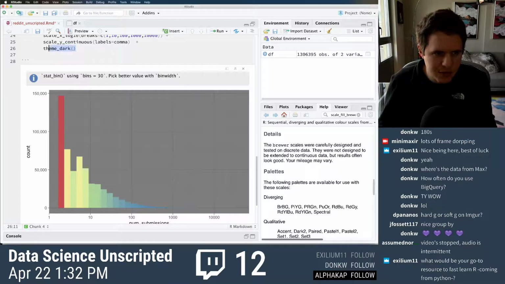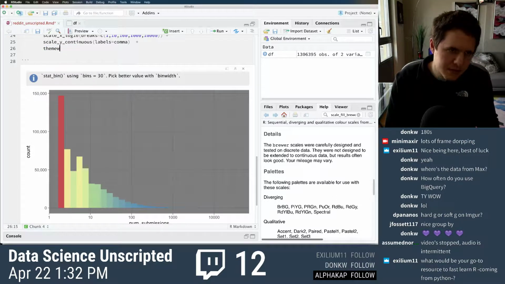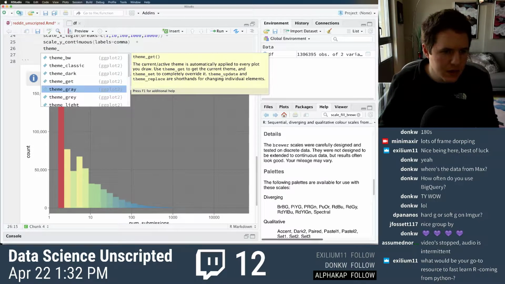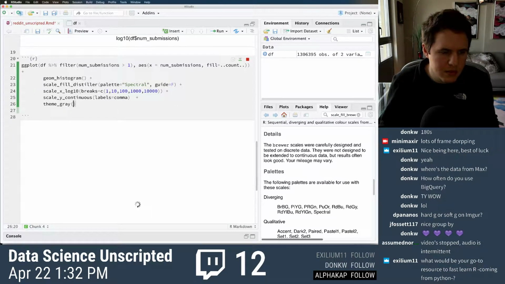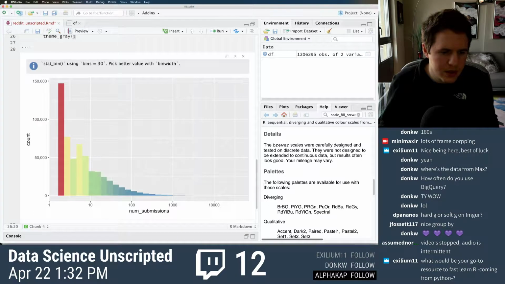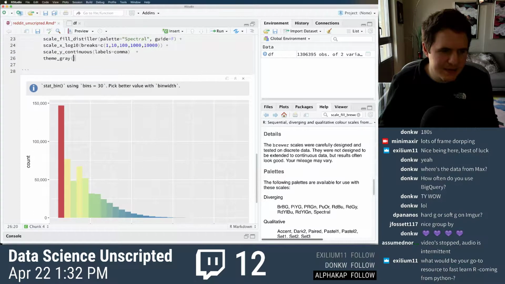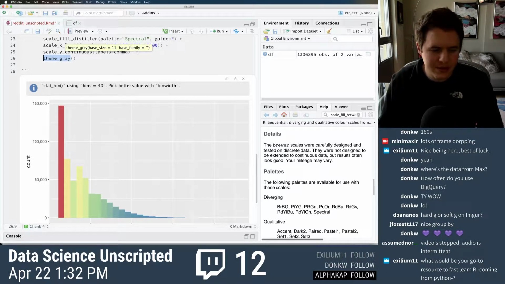Let's try a few more. Gray. That's kind of the same. That's disappointing. You can also use special packages for downloadable themes, but I don't typically need that.